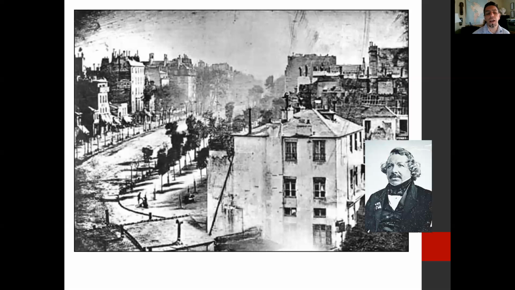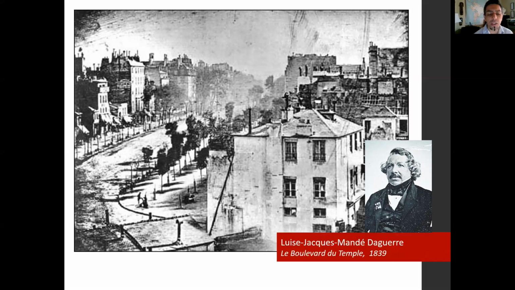So here is what the daguerreotype looks like. Right? So here's the daguerreotype. And this was a fairly well-known daguerreotype because of one specific thing. When you look at this image, and it's called the Boulevard du Temple, which is a very, very busy street or boulevard in Paris, there's something that's very particular. And that is, if it's a busy street, why can't you see the carts and the people and everything that's going on?